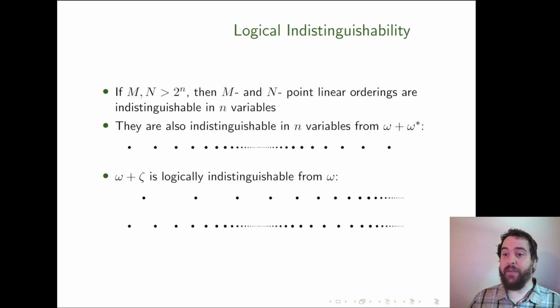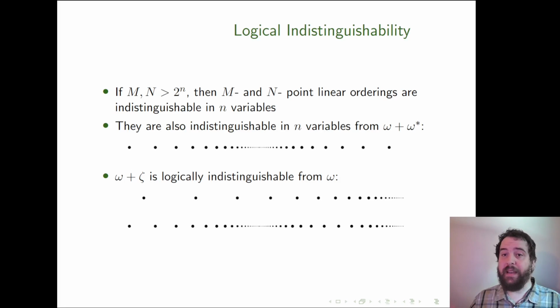So we get another interesting result when we analyze finite linear orderings. If we have two sufficiently large finite linear orderings, then duplicator can last n turns on the game. And you can prove this by induction. It's pretty straightforward to prove. And what this means is that as far as formulas with only n variables in them go, any two sufficiently large linear orderings look the same. They're going to satisfy the same formulas with n variables in them.